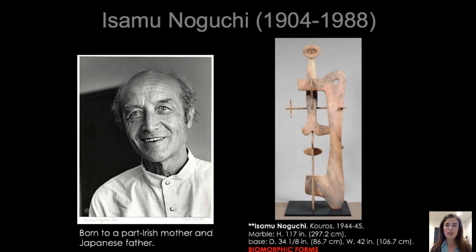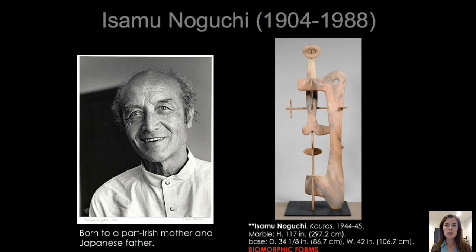So starting off with Isamu Noguchi, we discussed him in the Japanese Gardens video. He had this heritage, being born of a Japanese father and an American mother who was part Irish. So he had this kind of dual heritage. He spent a lot of time in Japan, also in the United States, and also in Europe. He was particularly interested early on in these biomorphic forms, these forms that didn't necessarily represent something specific, but looked to be living in some ways, had a certain organic quality to them.